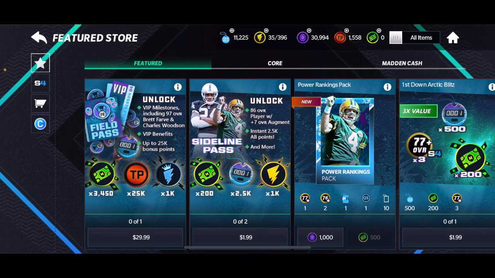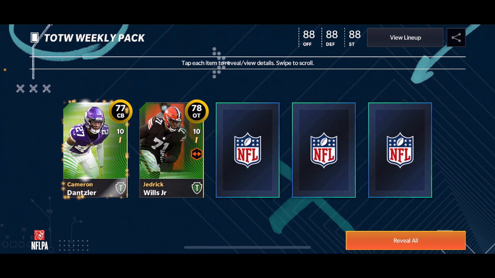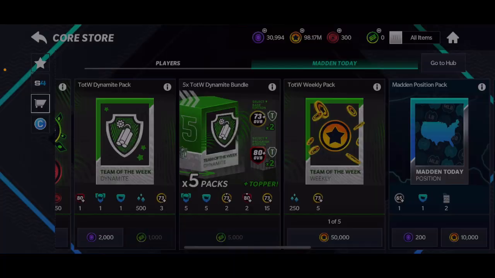The best way is to get packs right here. Let's buy two of these packs right here, or not two of these packs, four of these packs, and see if we can buy an elite one. So here's the first weekly pack. If we get the 81 overall Troy Hill, boom, like that's basically the profit.